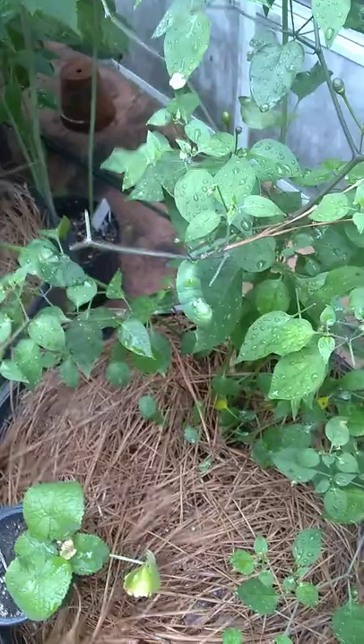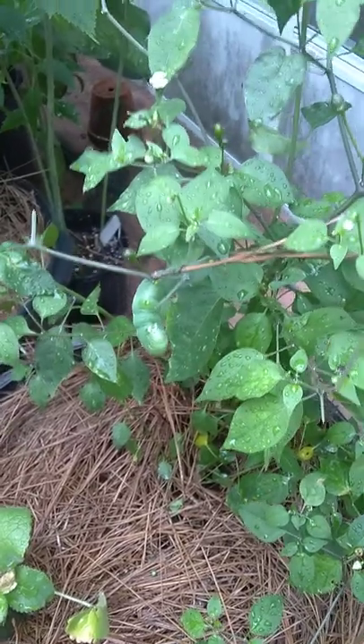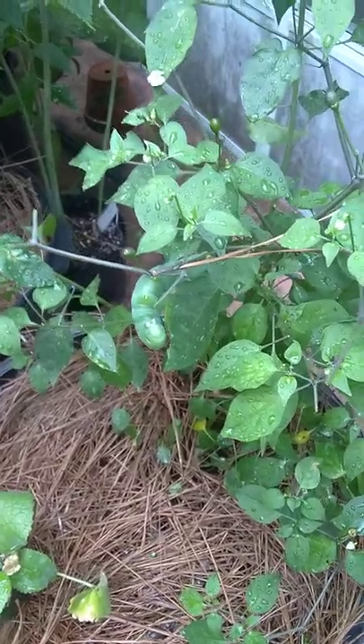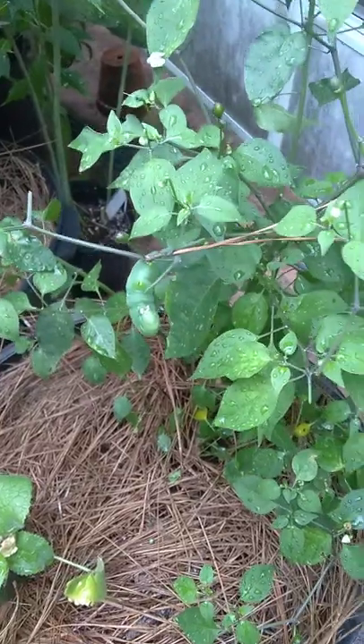So what do you do? You pick these — the worms, I mean. Tobacco hornworms cannot bite you, they cannot sting you, and the birds think they're delicious. I'm going to snip this branch off and put it out where the birds can find it — it's a little gooey treat, sort of like a go-gurt for birds.